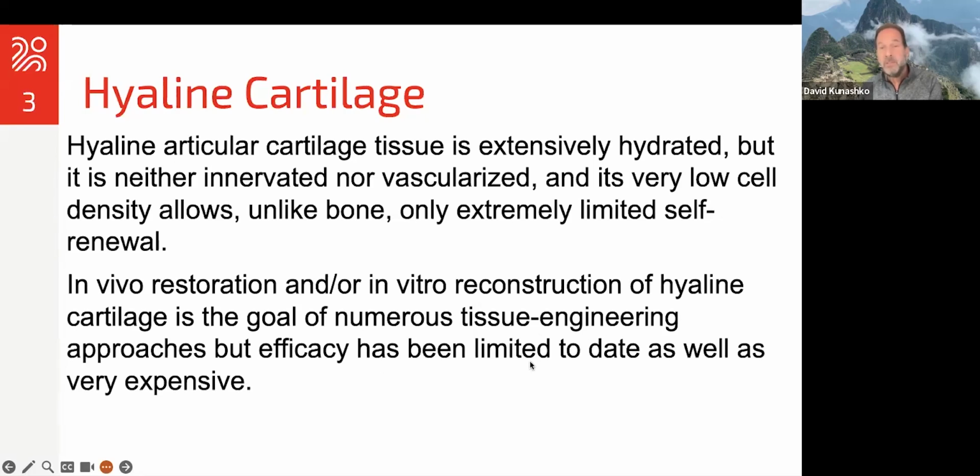Both in vivo and in vitro reconstruction or restoration of hyaline cartilage has been a targeted goal of tissue engineering approaches for quite a while now. I'm going to talk a bit about that and where they're at with that, but you will still see that things like PRP are not recommended, so they say, yet it's so widely used. This is part of the problem I have: when you talk about evidence-based guidelines, they're typically written by the medical profession, which you may argue has an agenda with respect to how they treat as opposed to other options, but maybe that's just part of my rant later on today.